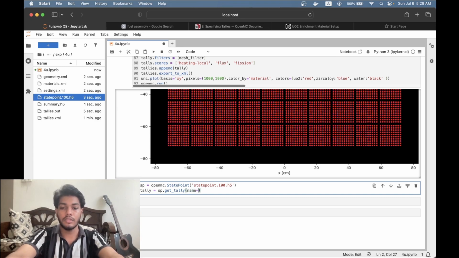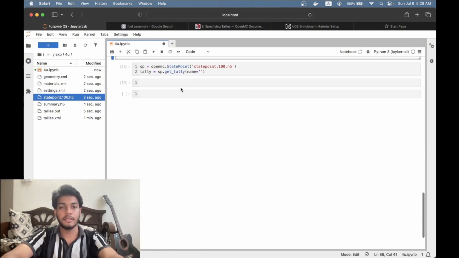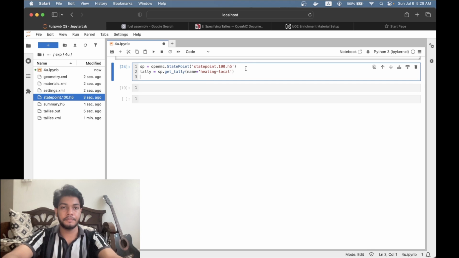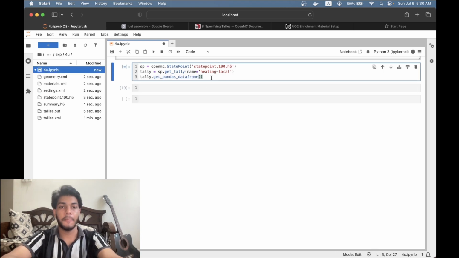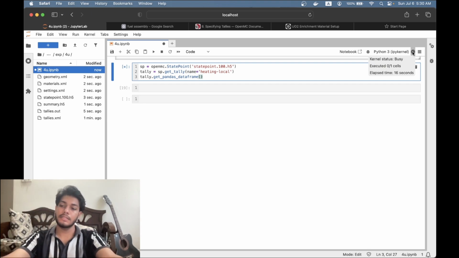What was your tally name? This was heating local. So this is working. This might take like 20 or 25 seconds more, I don't know. The file isn't that big.